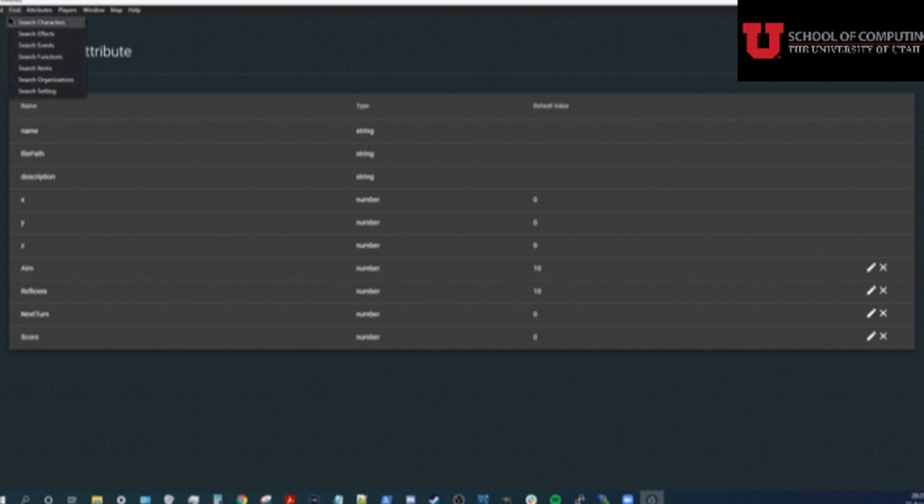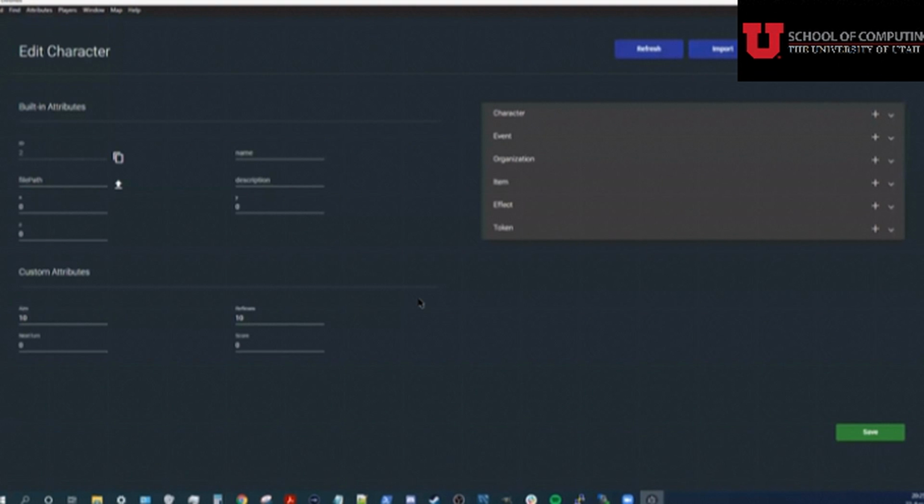We'll make a second character, and the new character has those custom fields. I'll now finish filling in the information for the characters we've made so far and create a few more. Now that we have a few characters, we'll look at the search page.